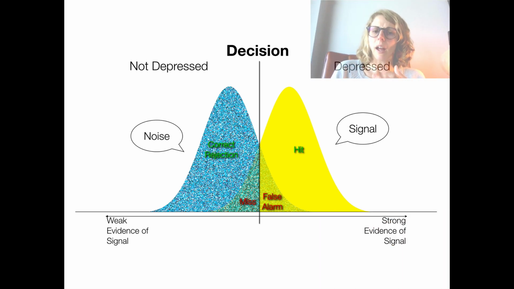So in this example, I think we start to see that where we set our response bias, or our decision criterion, when we're making decisions, is not so straightforward. It depends on the context and very much on what we value and what kinds of errors we'd prefer not to make over the other kind of error. But there are always trade-offs to be made when we're making decisions under uncertainty.